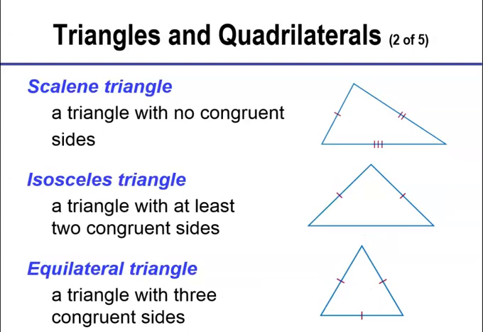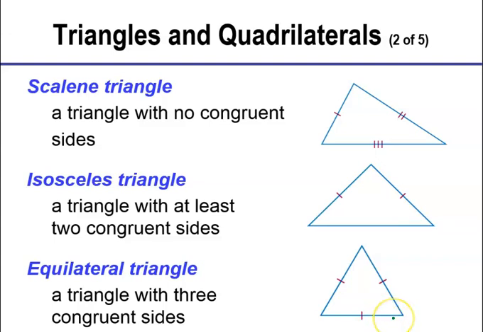You just need a bit of a reminder. A scalene triangle is a triangle with no congruent sides. Notice the notation again. With the one line, the double line, and the triple line, it's trying to tell you that none of these side lengths are the same. So scalene means no side lengths are the same. An isosceles triangle, on the other hand, has 2 congruent sides. In this particular triangle, the left side and the right side are congruent, whereas the bottom side may or may not be congruent. In this picture I assume it's not because it's not even marked. An equilateral triangle has all 3 sides congruent, which also means all 3 angles are congruent.